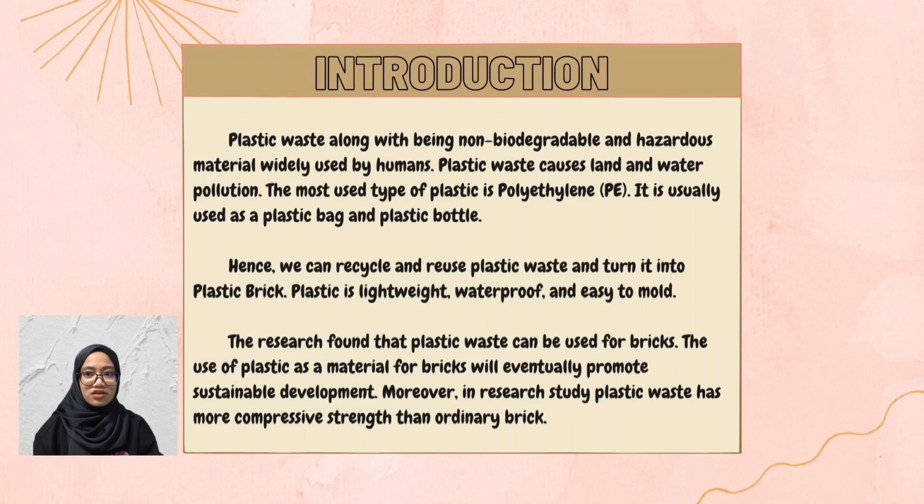Plastic waste, besides being non-degradable and hazardous, is widely used by humans. Plastic waste causes land and water pollution. The most used type of plastic waste is polyethylene (PE). It is usually used as plastic bags at shopping malls or supermarkets and as plastic bottles. Hence, we can recycle and reuse plastic waste and turn it into plastic bricks.